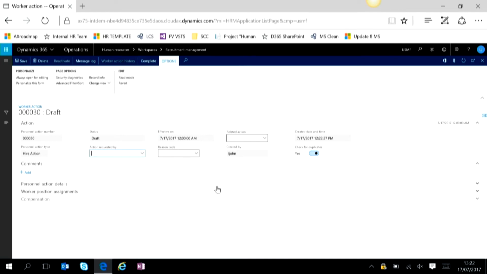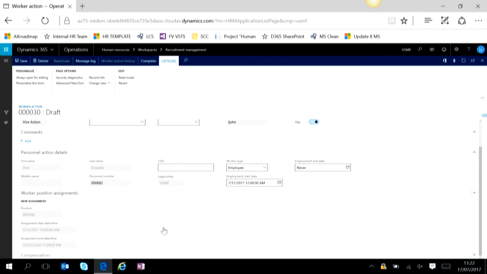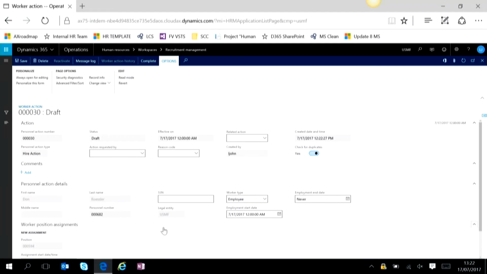So as you can see here, we've got numerous fast tabs. This is bringing different areas of the worker record to one screen so I can fill it all in at one time and submit at the same time. The reason for this is it's got a full audit log of if you actually hired the worker, when you hired the worker, and what details were secured to that worker as you were hiring them.